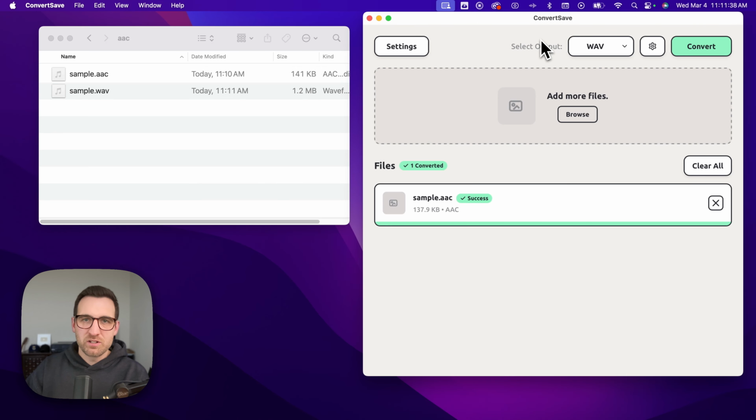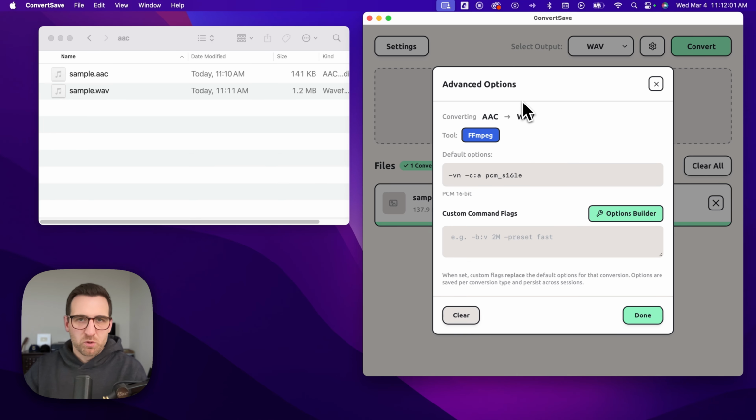It can convert images, video, and audio. You don't have to go to any random websites. It does not even upload your files anywhere. You can do this completely offline. Turn off your Wi-Fi. You don't have to have internet access at all, except to download the software. It works on Windows and Mac, and it's super fast. And we also added these advanced options, and we're adding even more user-friendly things.